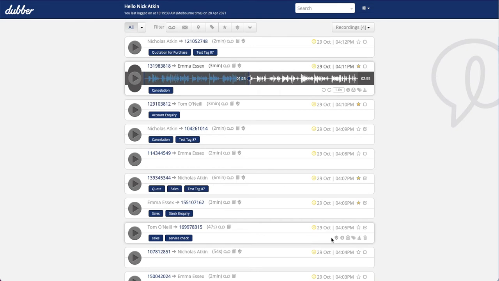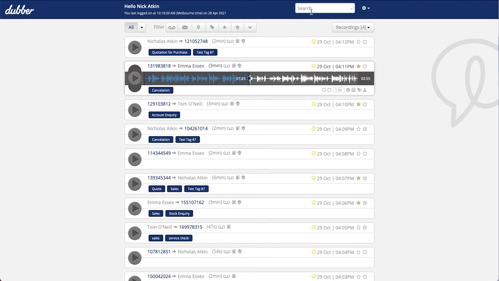The other feature down this bottom icon here is the legal hold. So we have the ability to legally hold recordings so they cannot be deleted. So if you have a compliance user that has to hold calls for litigious purposes, we can lock the file so it can't be deleted. You'll see here these calls have been legally held. The actual delete icon no longer exists for this user. So this recording will stay there permanently. It'll ignore retention plans, and even if you delete the user, this recording will be held there. A very, very useful compliance feature.